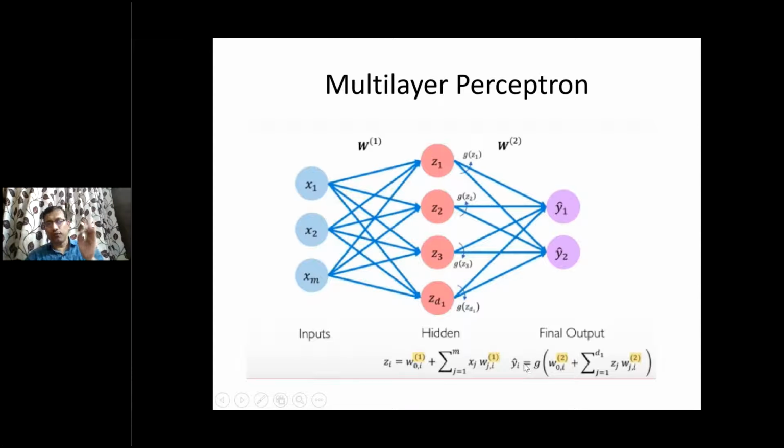So for a particular y_i, it will again have a bias, which is w_0, but here with suffix 2. In the first layer it was suffix 1, and in the second layer it is suffix 2. So you have a different weight and a different bias, and this again does a cumulative sum of the weights combined with the outcomes of the hidden nodes. And then it goes to an activation layer because I'm now pushing into the output.